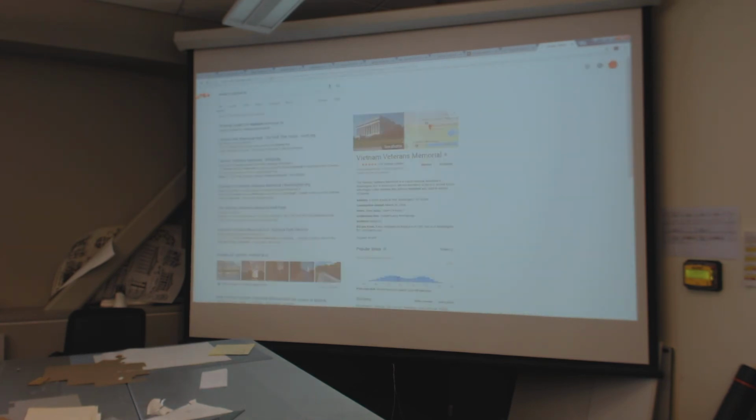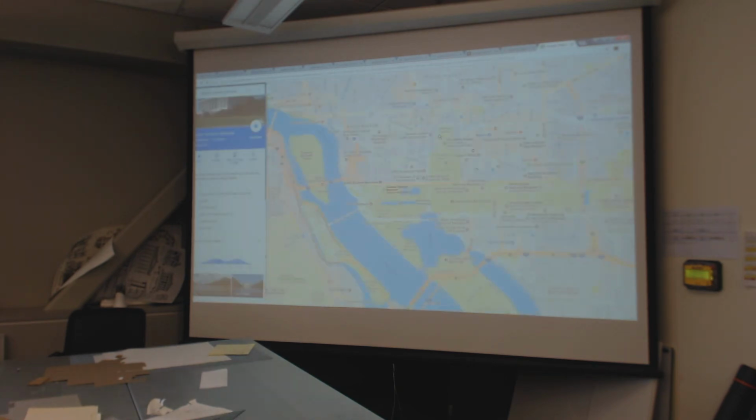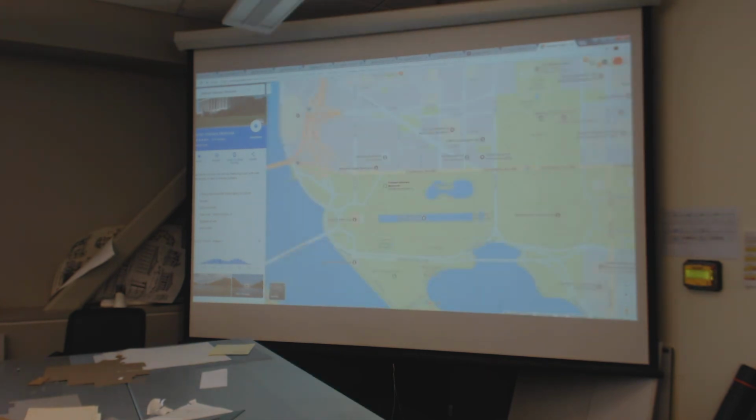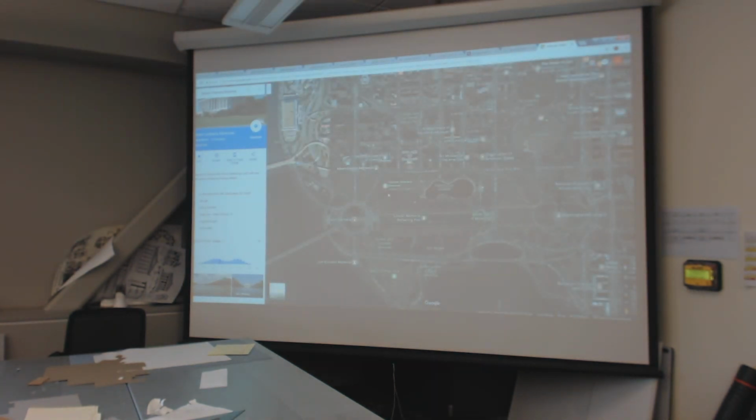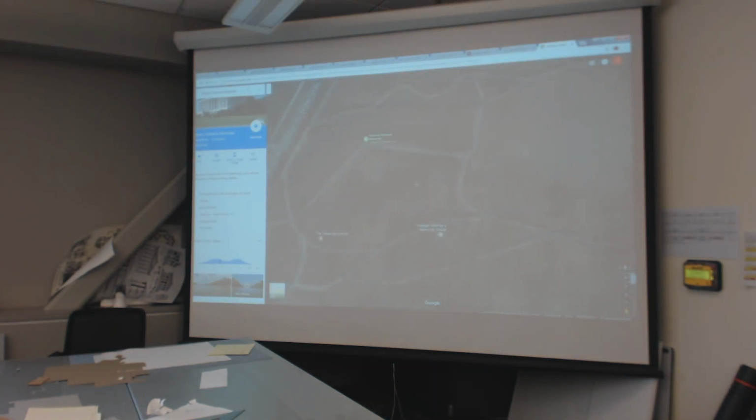Did it find it? There's the Lincoln Memorial, so it's going to be right in here. Let's switch to a Google Earth view and see if we can see it. And there it is right there.